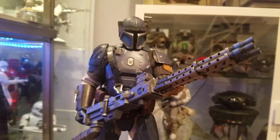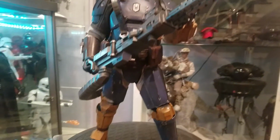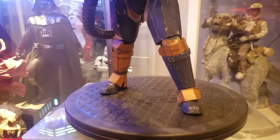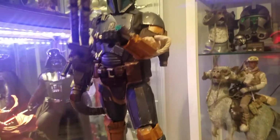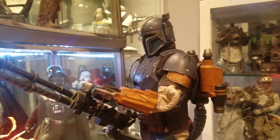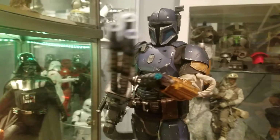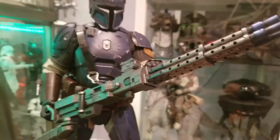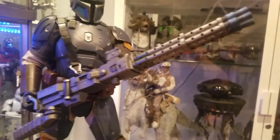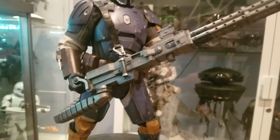Heavy Infantry Mandalorian. This guy was obviously featured in the Mandalorian television series first season. He didn't really have much screen time, but he did leave an impact. He looks awesome. That alone, the design and the aesthetics and the weapons for this guy, or the only weapon, this guy right here. I mean, he does have his vibro blade, but this is the one standout piece for this character.